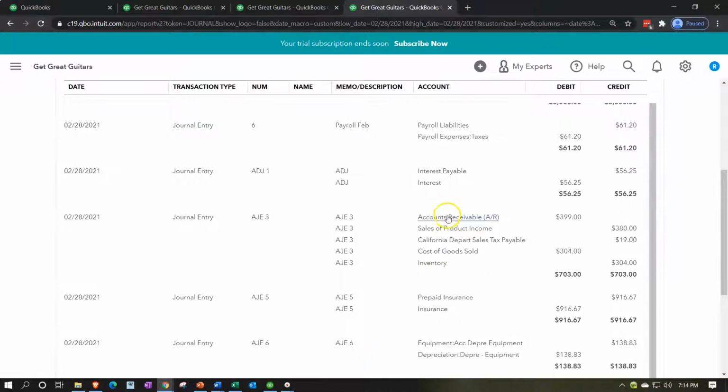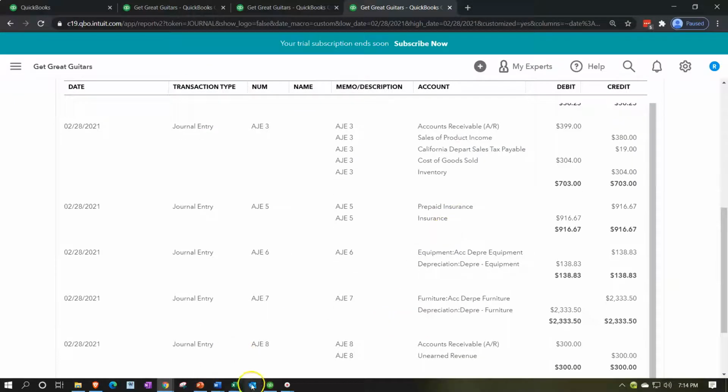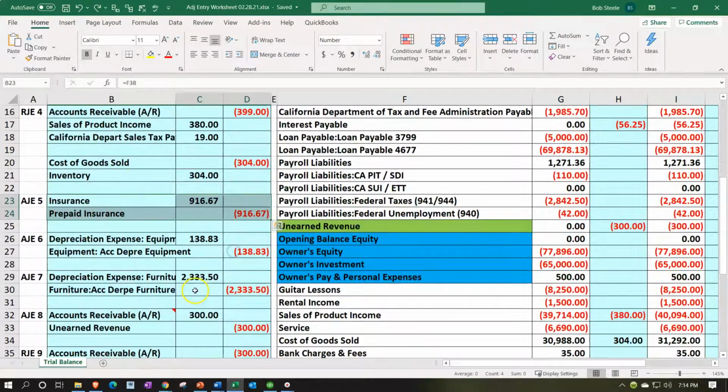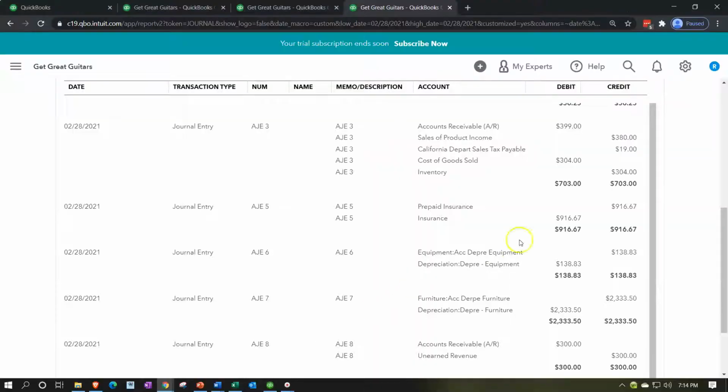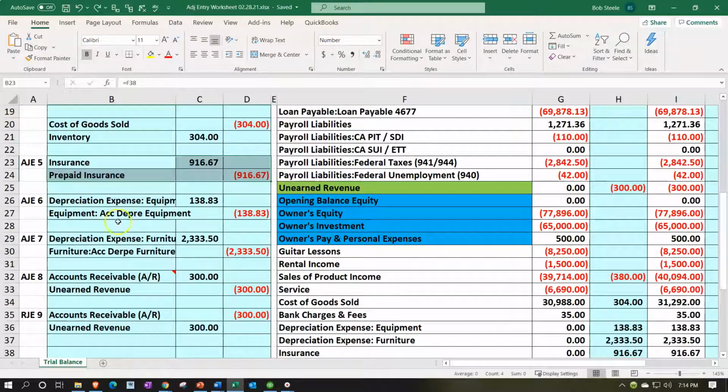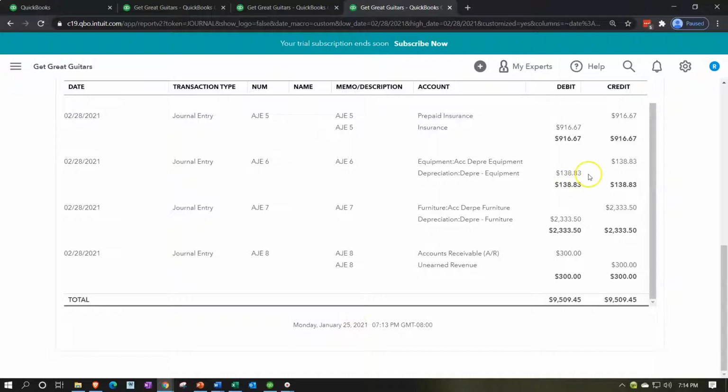That looks like this one. And then we had the reversing entry, and then the insurance one here for the 9/16. So there's the insurance one. That looks right. And then we had the depreciation one, two of them for the depreciation. So there's those two.